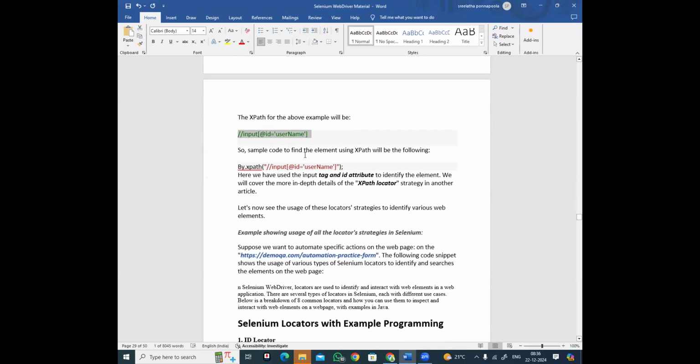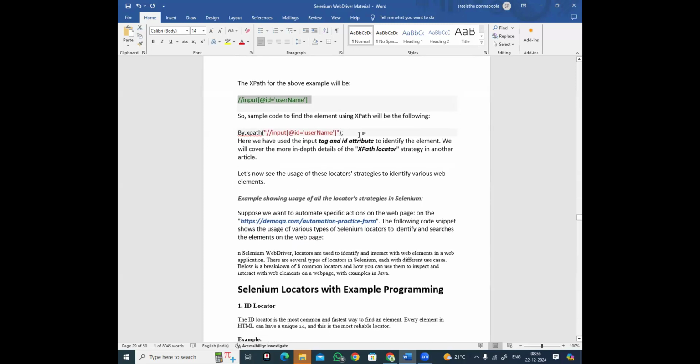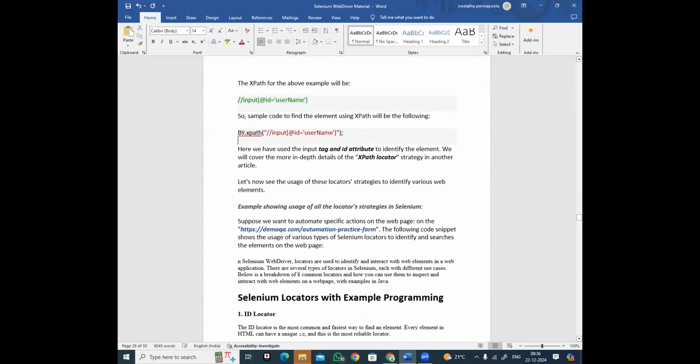The sample code to find a web element using XPath will be the following. By.xpath: we should give By class and the XPath locator, passing it within double quotations. This is the relative XPath, right? So copy the relative XPath, double slash input, box brackets, at the rate of id equal to the name, and keep it inside the double quotations. So By.xpath of double quotations, the relative XPath value.